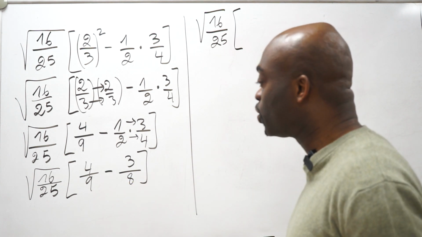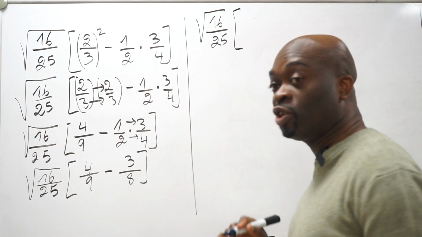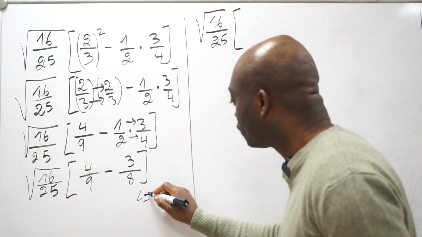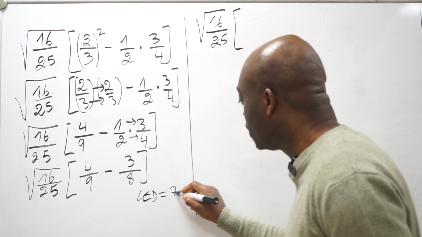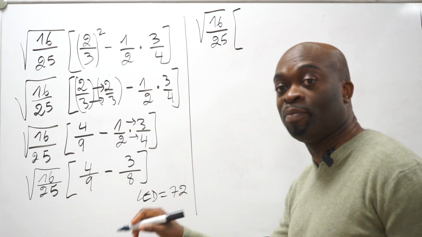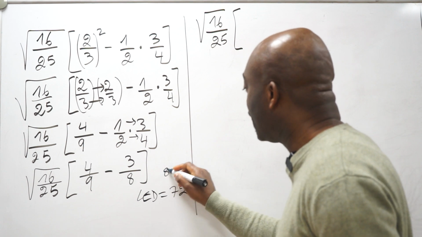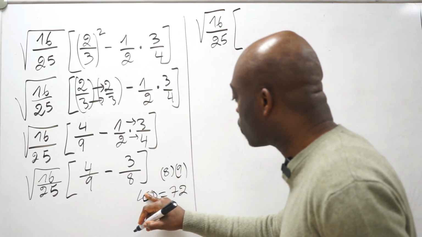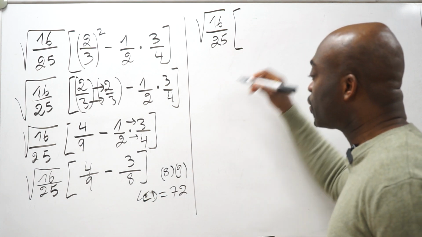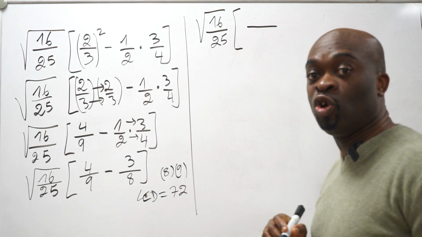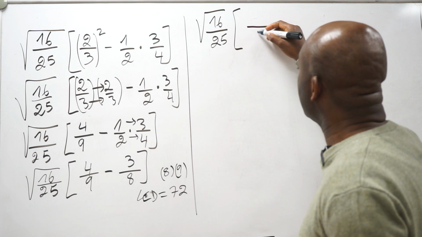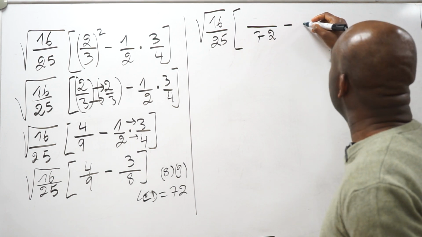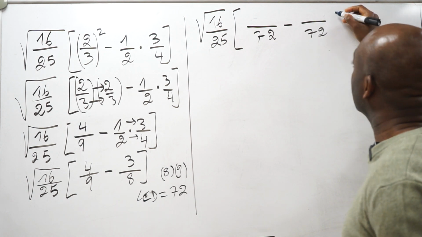Right, so that'll give us 72. So 72, ladies and gentlemen, is going to be your lowest common denominator. So that's your LCD, which is 72. And the 72 came from where? Multiplying these two numbers together, right? 8 times 9. Okay? So if that's what you have, that means in this case, you have no more 9 underneath. So this is going to become what? 72 at the bottom. And then minus, then you also have 72 here, okay?